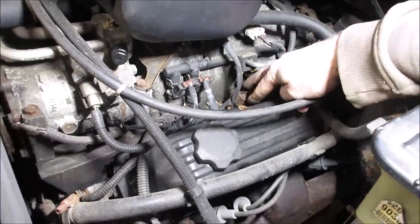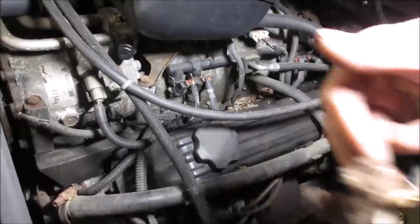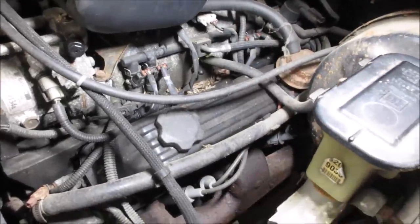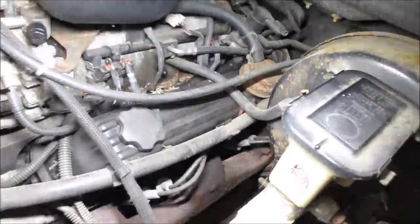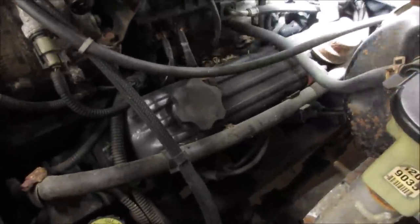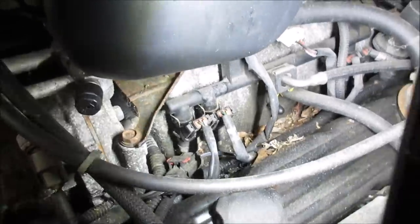It looks like somebody's been living in there. Is that a critter, or is that just a hood material? Let's go follow the coil wires. Where do they go? Plug wires, rather. They are running to the back. Man, what a sucky place to have a... Is that a distributor back there? Oof. How do you get to that? That was a good design. Where's the coil?